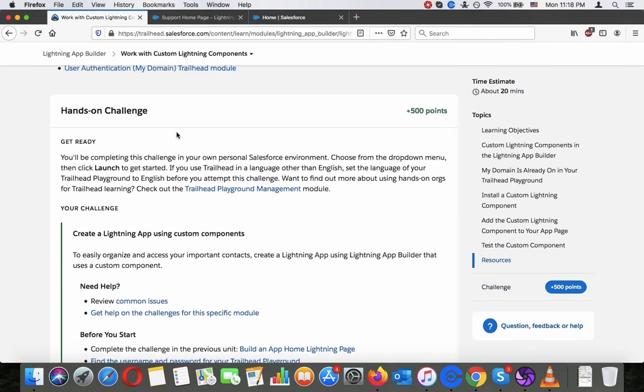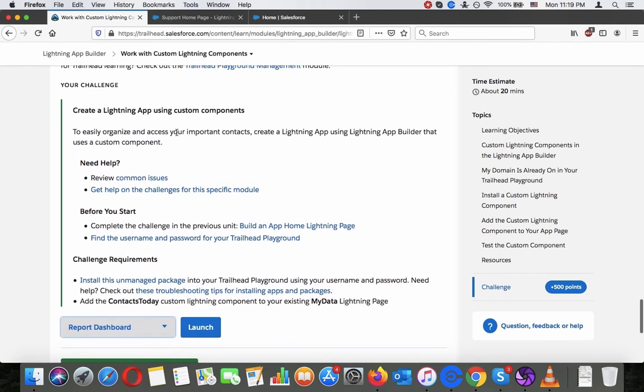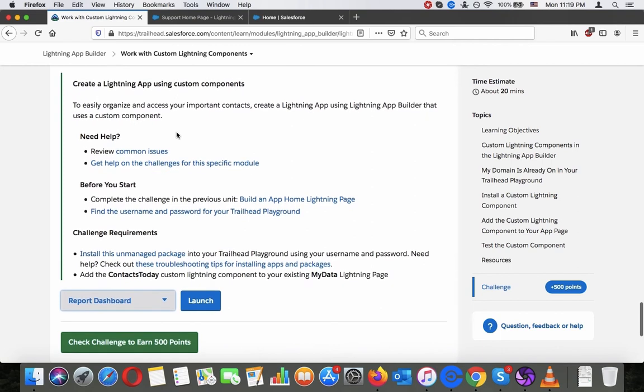Create a Lightning app using custom components. To easily organize and access your important contacts, create a Lightning app using Lightning App Builder that uses a custom component. For the challenge in the previous unit, build an app home Lightning page.